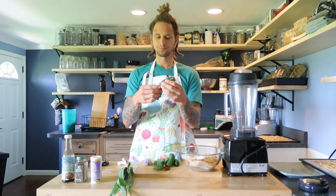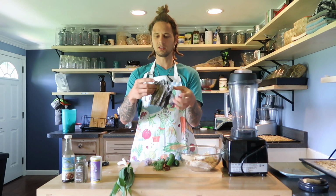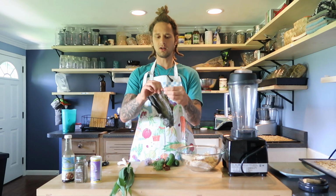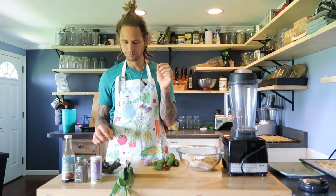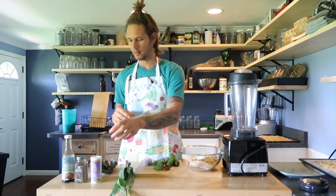This is some kelp. It's a sea vegetable, and it's absolutely delicious. For those of you that aren't ingesting sea vegetables, ingest them. Eat them, because they are loaded with phytonutrients from the sun. They're filled with trace minerals and chlorophyll. They're filled with so many good things that the body needs that we are lacking due to the soil depletion.